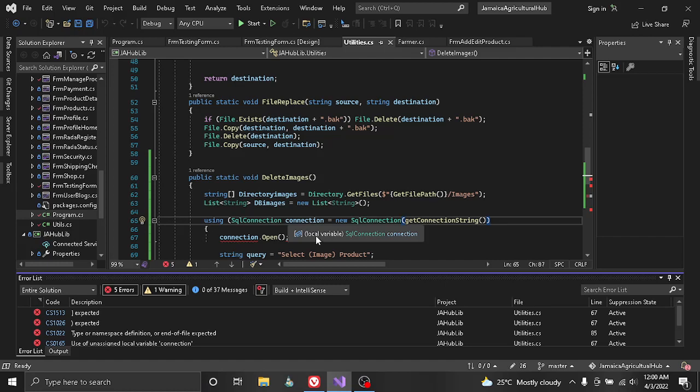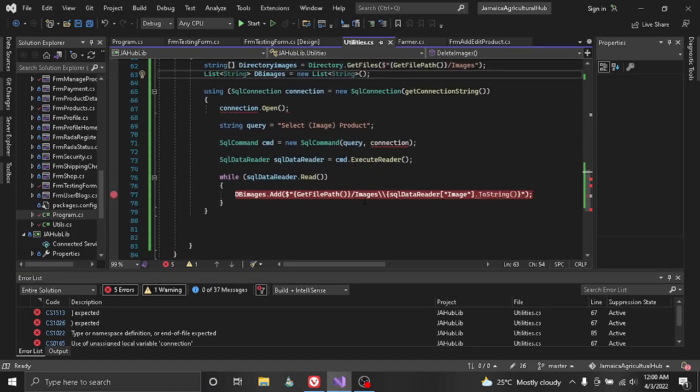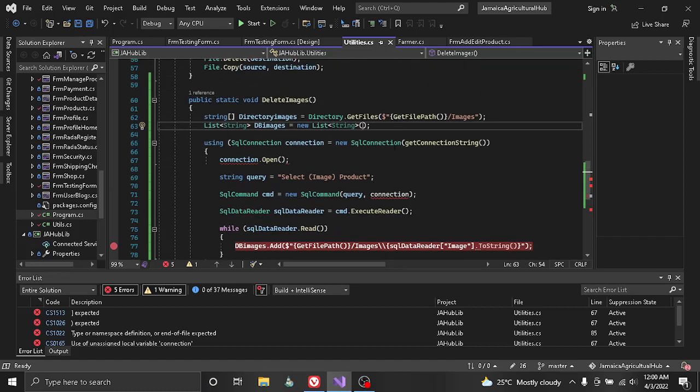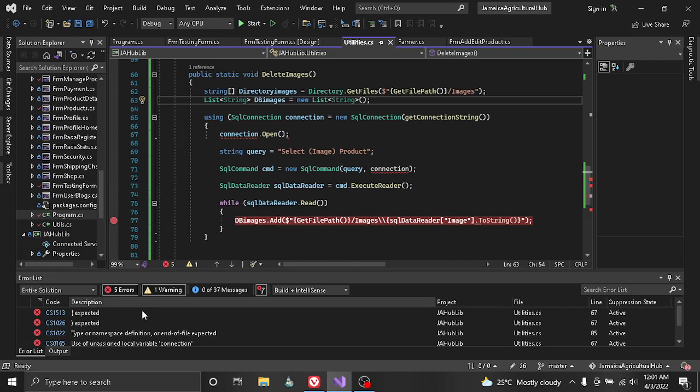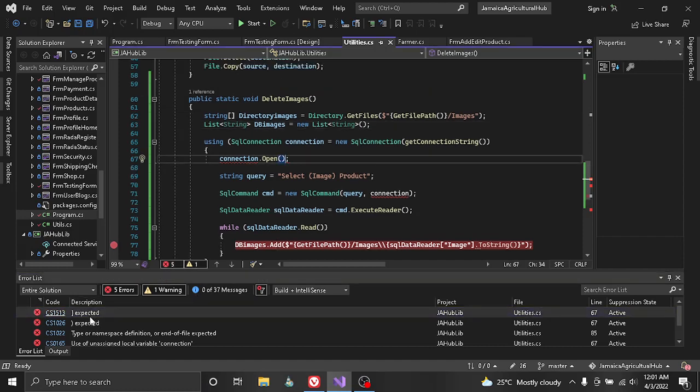So something broke here. I'd say it occurred after I added this, so remove this one second. So we just backtrack on the changes that I made. That's really weird.